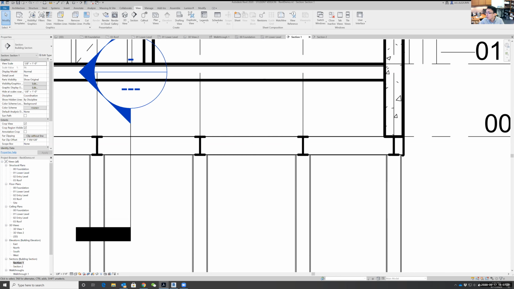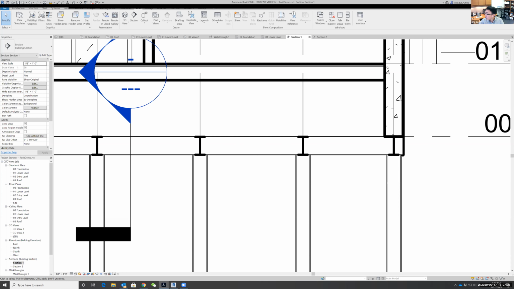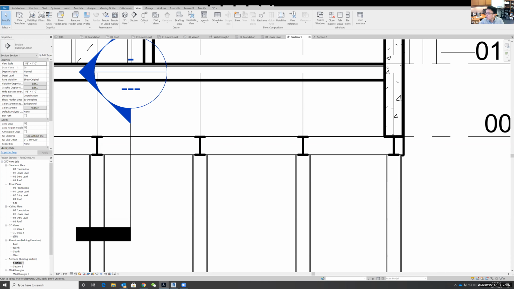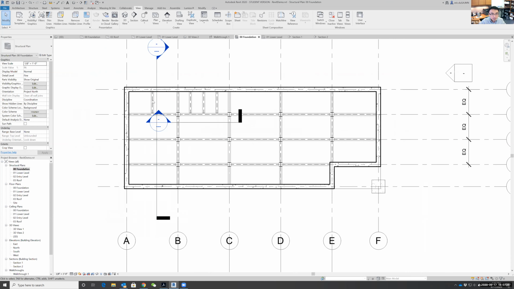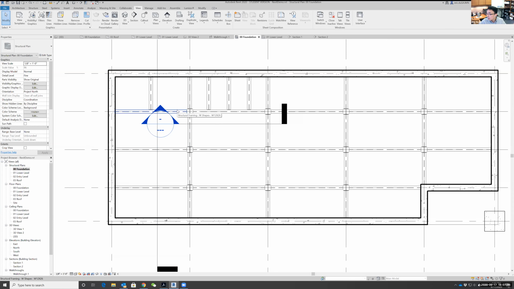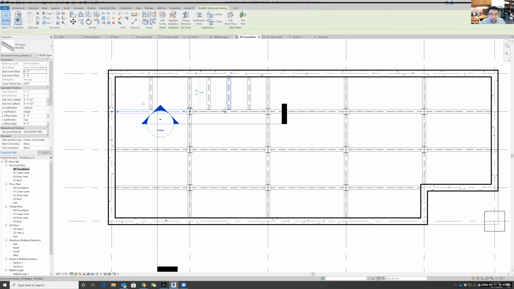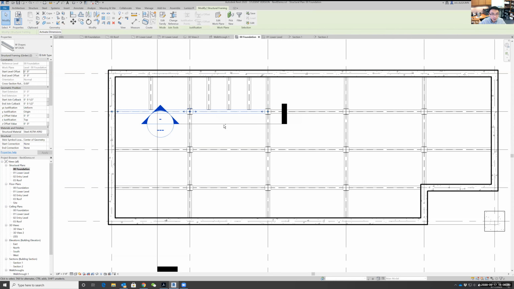Let's add that reinforcement. That's item 4 in the second tutorial, add reinforcement to a beam. First of all, we need to change some of the beams into concrete, because we used the steel beam, but we want to add reinforcement to them. So let's change them to concrete. Let's just select this one. We can use the control button to select both of them, and then let's use this drop-down.